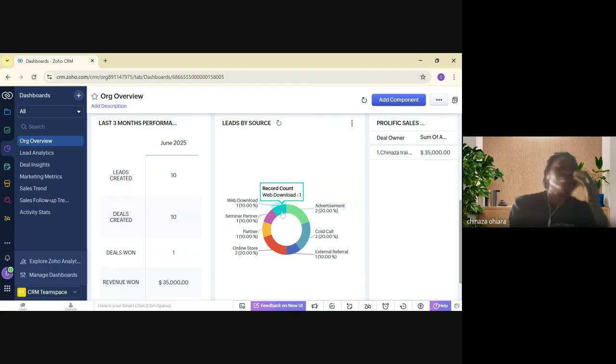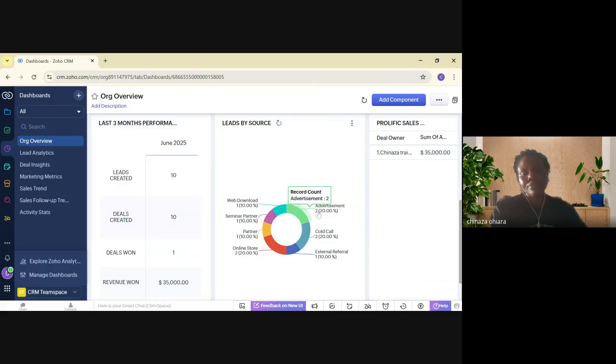But here, one thing with analytics is that if you see this, you can easily know which one is which. You don't even need much explanation. With this, you can know, okay, this is from people from the seminar, all right? These are people from the website who downloaded, okay? These are people from advertisement. You see it? It shows you how much, the size, and how they are proportioned.